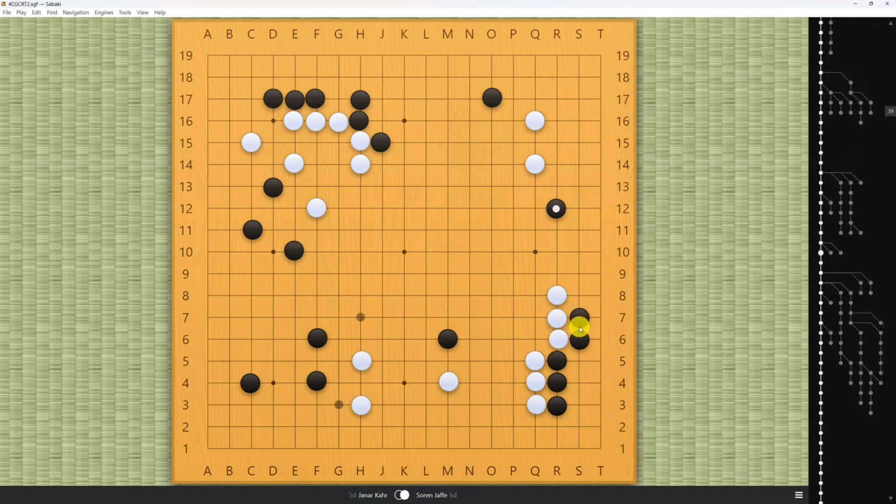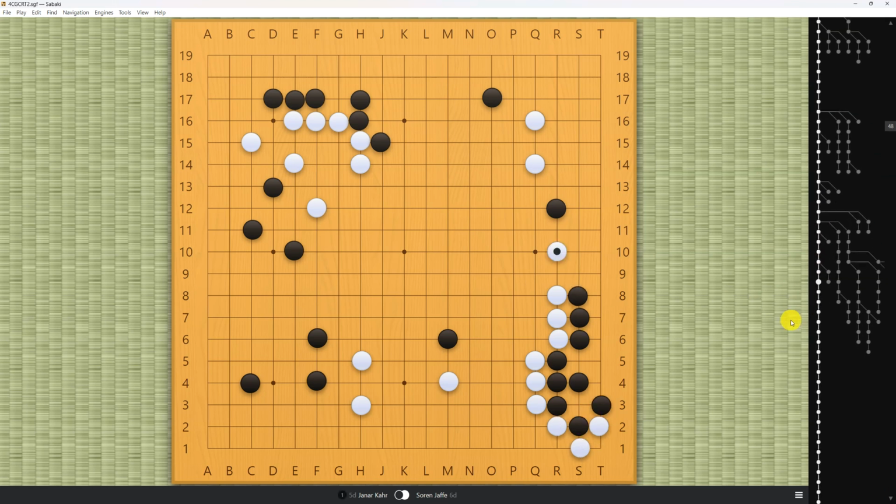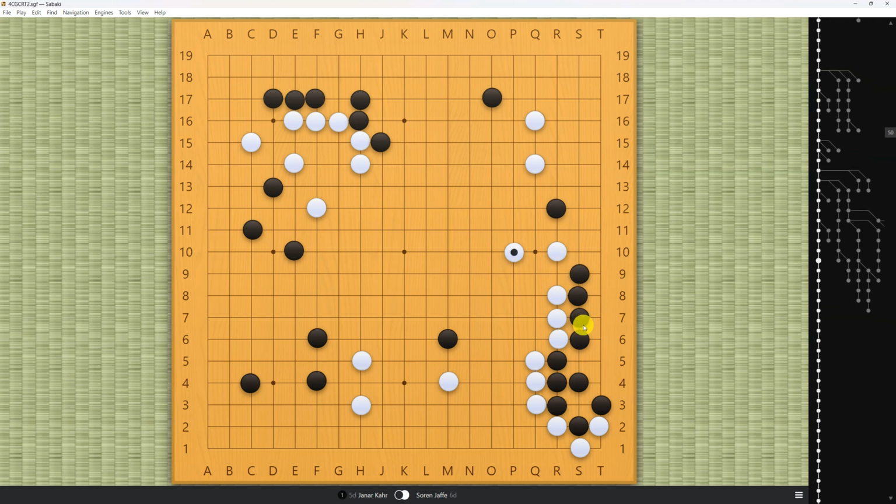And again, I think there is something to be said about white just blocking. Yeah, I think white could technically just block. Thing is, though, this is just directly Gote. So yeah, black can just go elsewhere.